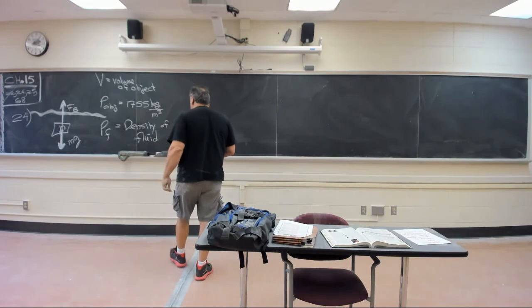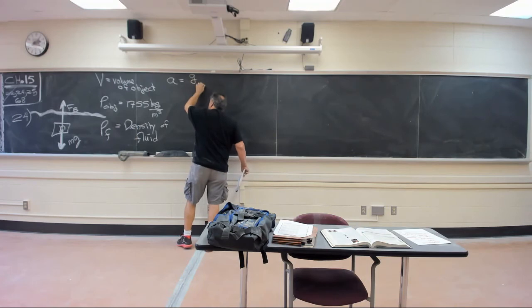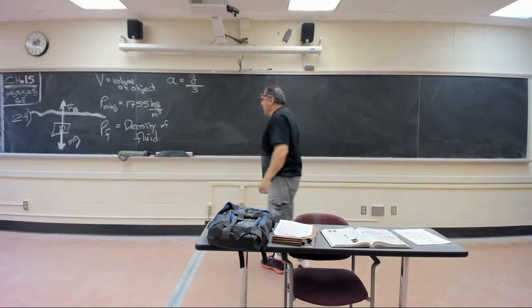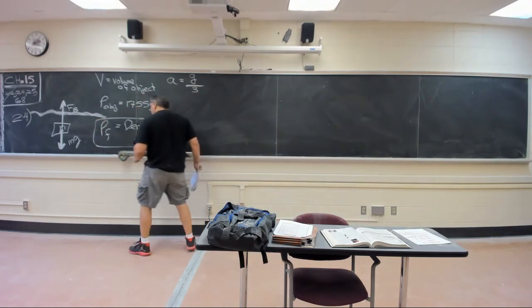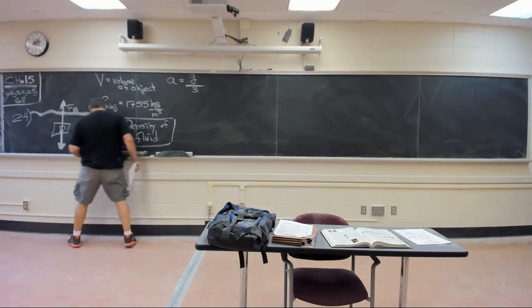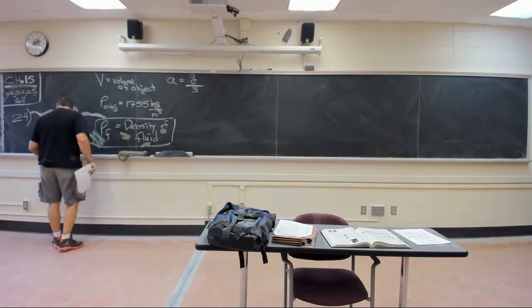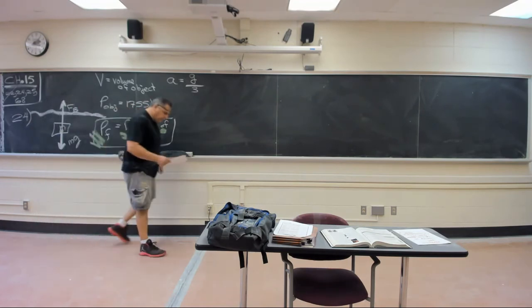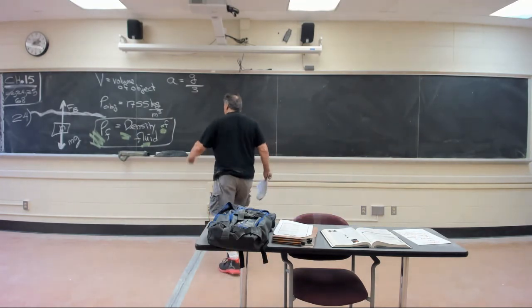They want you to find this, so they obviously did not tell you this. Density of fluid. They did tell me that the acceleration in terms of magnitude is as big as the acceleration due to gravity divided by 3. So they told us that. And at the end of the day, you've got to get this under control. You have got to find this, given everything that they've told us. Got to find the density of the fluid.